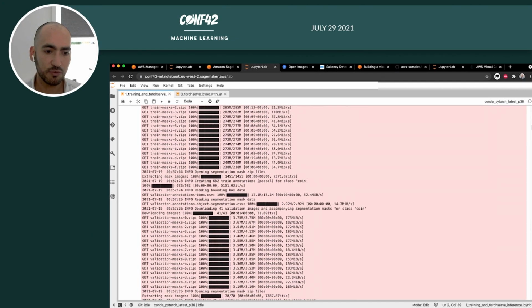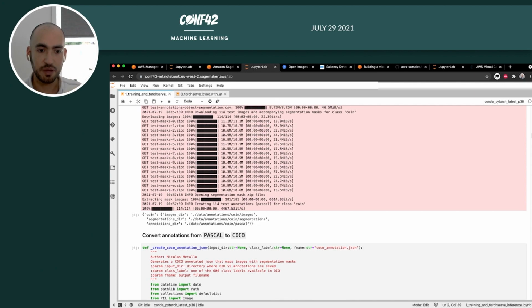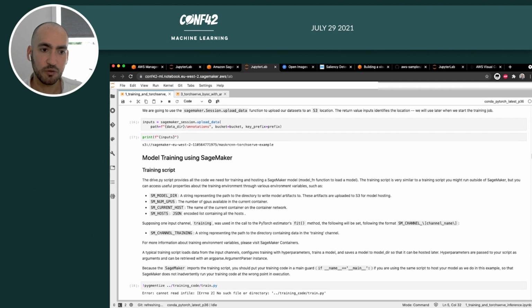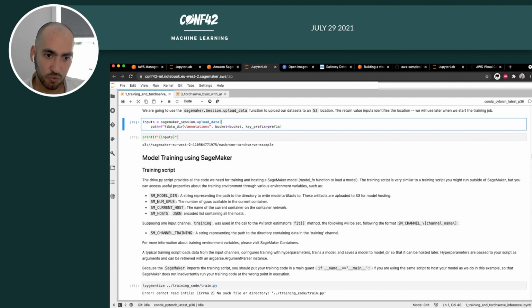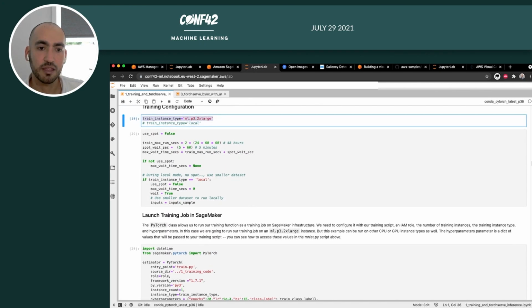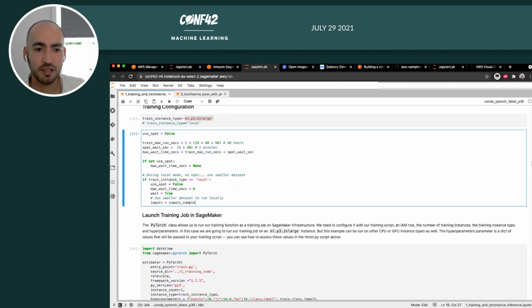Okay, so the first thing that we do, we download the data and extract these images and the segmentation mask. We save them locally, and then we convert these annotations, because originally they use one vocabulary for this annotation, and we want to move it to another one. So we move it from something that is called Pascal to another one that is called COCO, Common Objects in Context. So once we do this, we upload the data with this one line of code, right? We upload the data to S3, which is our object storage, and we define what are the resources that we want to use for training. In this case, we want to use a GPU instance, so we use this, the P3 2xlarge. And I'm not going to use a spot, but you can think about the spot as a way for going into an auction for unused compute capacity, and you bid for this unused capacity.